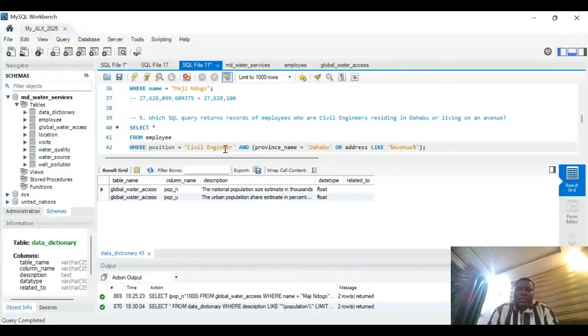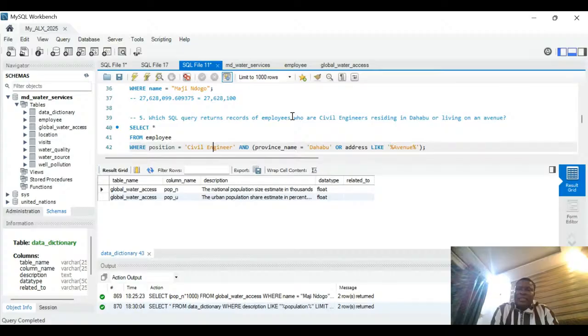Now, this is what we have, but then we are also told of other conditions. But for those conditions, only one of them may have to be right. And we know that in SQL, when we are given two conditions and one may have to be right for us to proceed, then we use the OR operator. But if both have to be correct, then we have to use the AND operator.